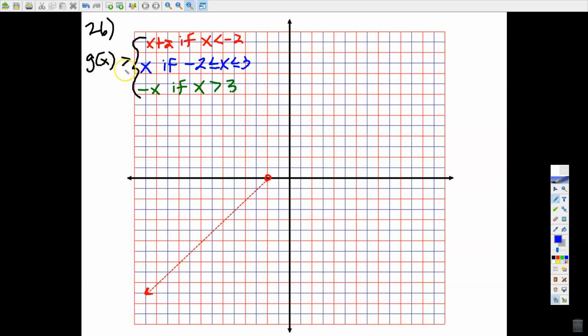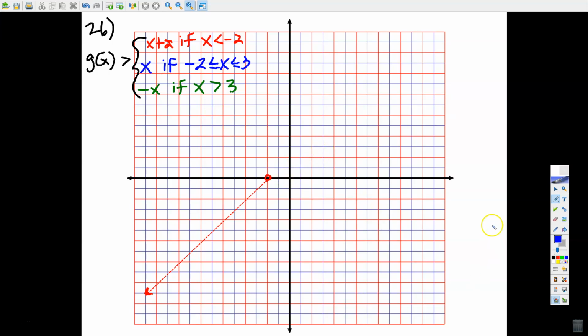And again, it's going to be dotted. I was going to say dotted and dashed together, dotted or dashed, however you want to put it, since it doesn't say or equal to. So y equals x has a y-intercept of 0 and a slope of 1.